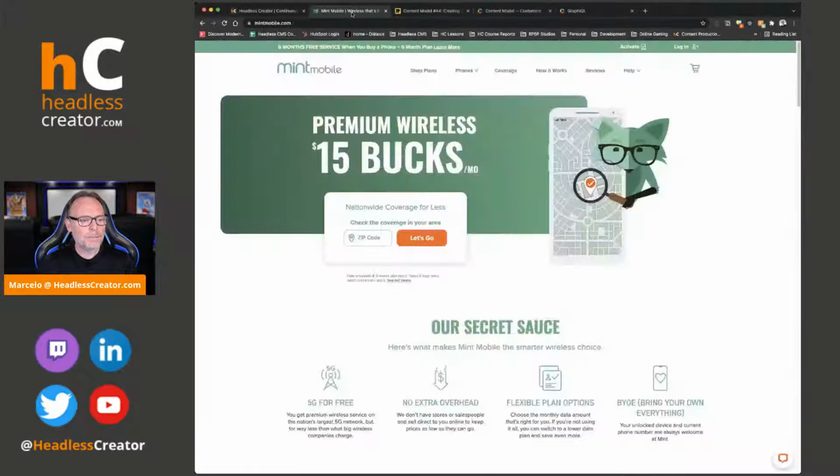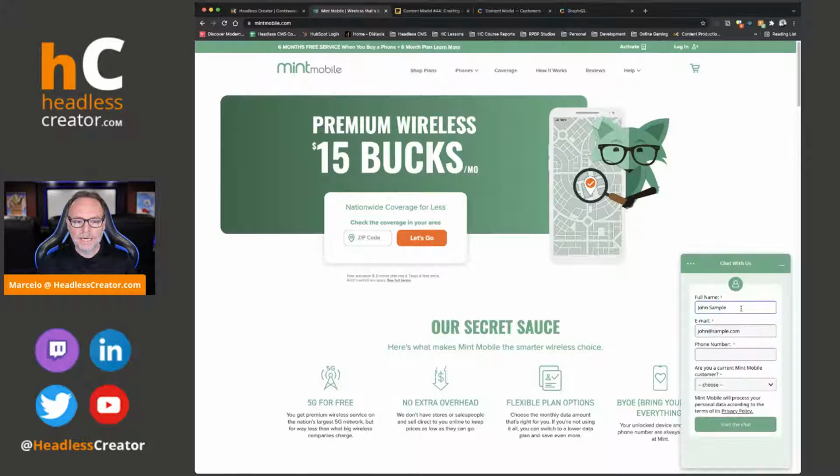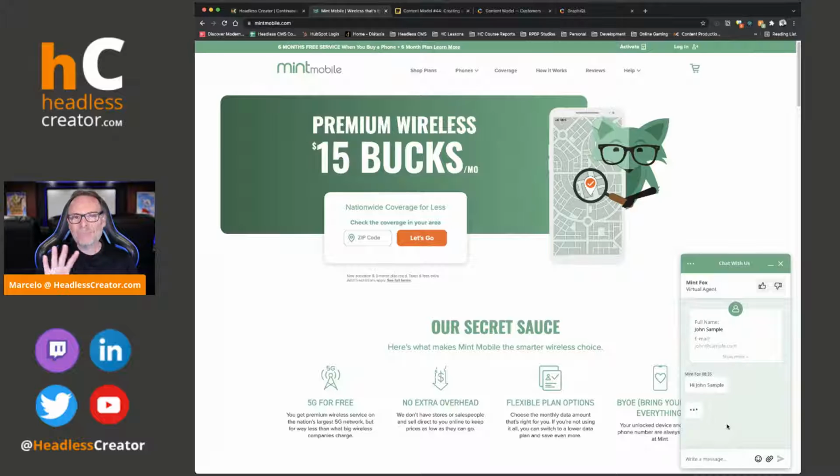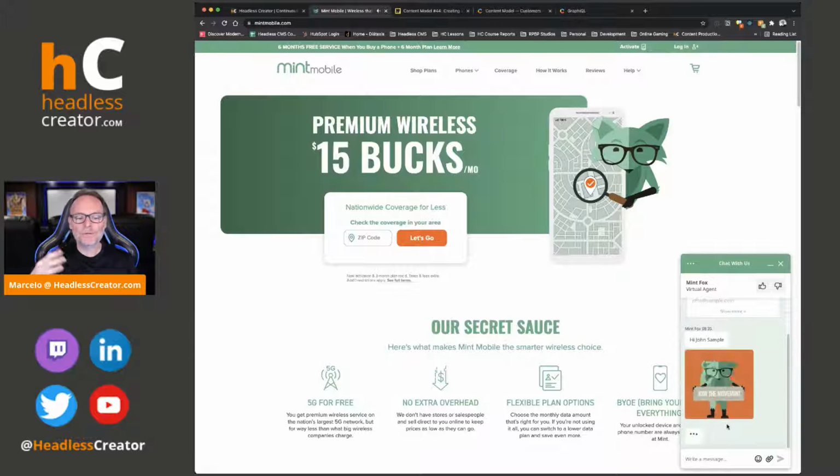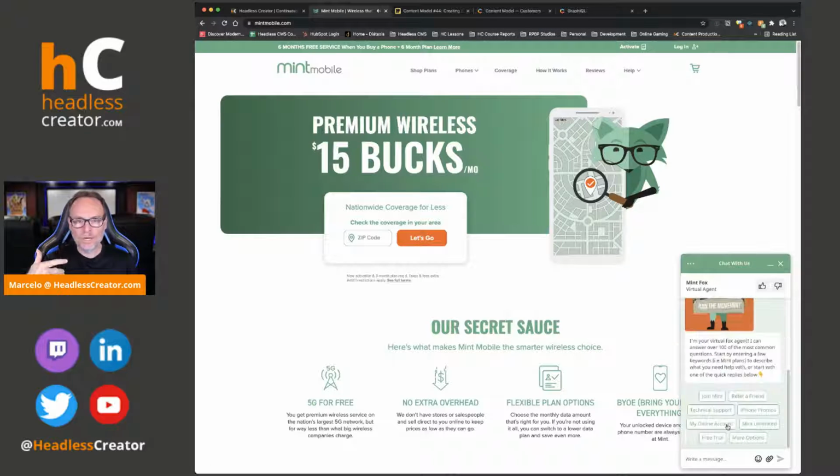Why don't we start by looking at the Mint Mobile site here. They have a little chatbot there. So let's enable it, and it's asking you for some basic information, which I'm going to enter. And I'm going to start the chat. All that part is not in the chat. That's more of an intro kind of thing that you can code.